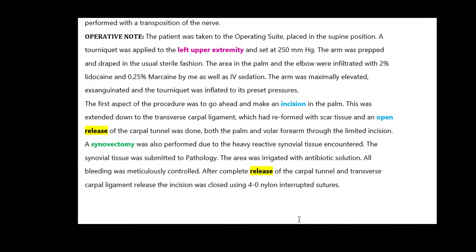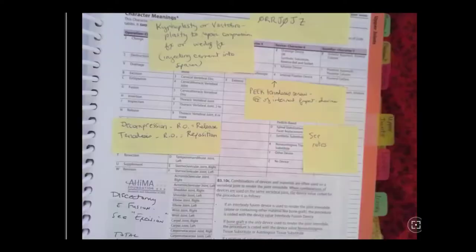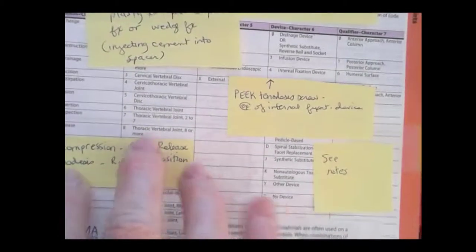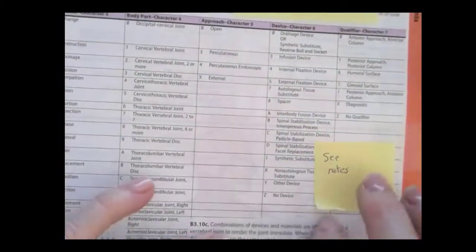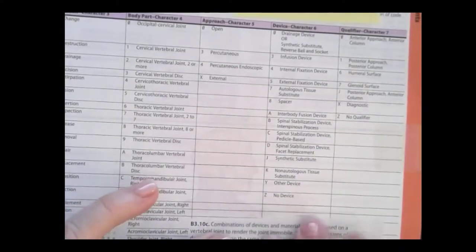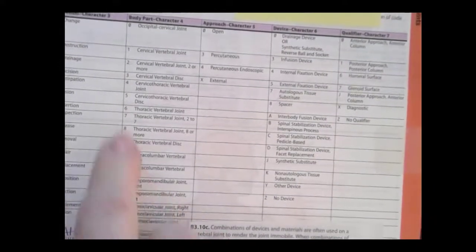So if we go to the code book, and what I've done here, I wanted you to see before I change anything, I keep notes throughout my code book to help me remember so many things. And then I use just a sticky, so if I want to see what's under them, I can just move them to somewhere else on that page. And that way I don't lose everything and I can still see.